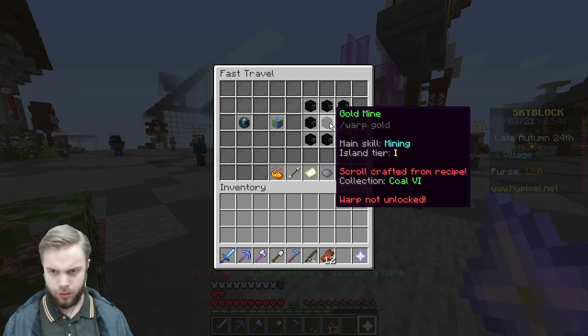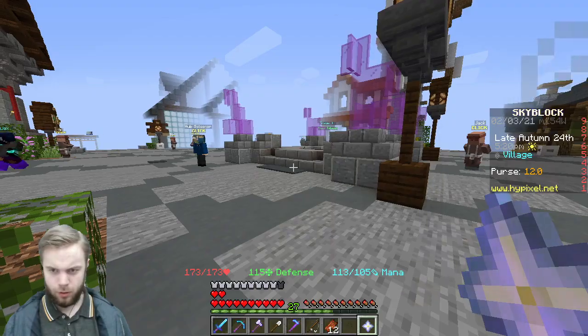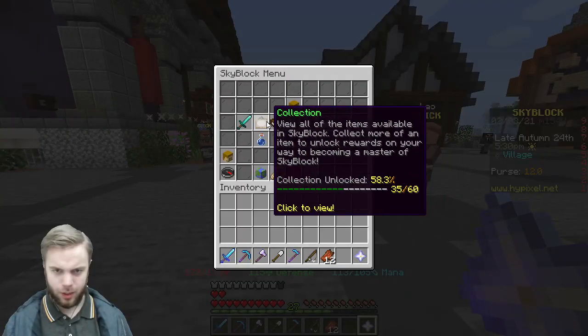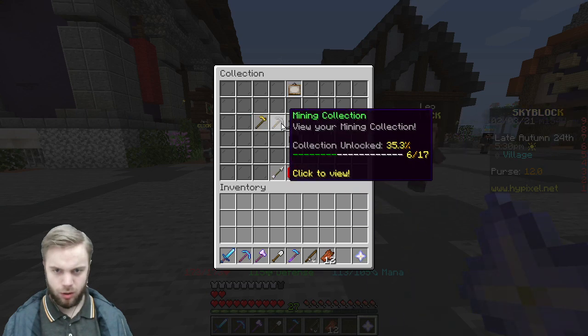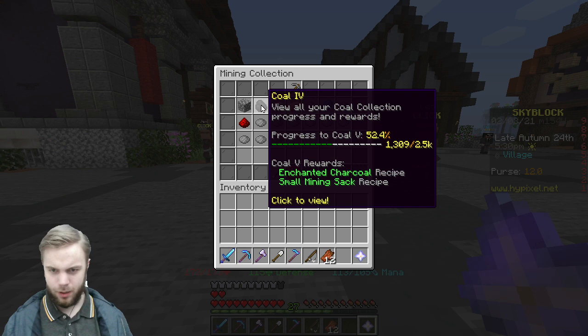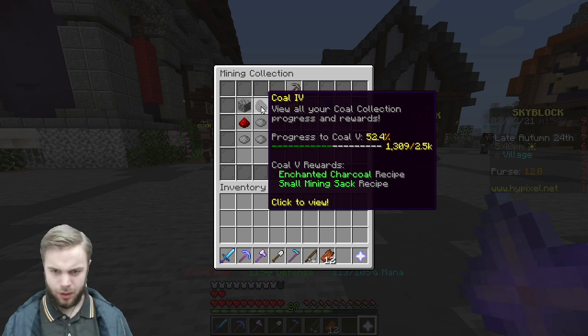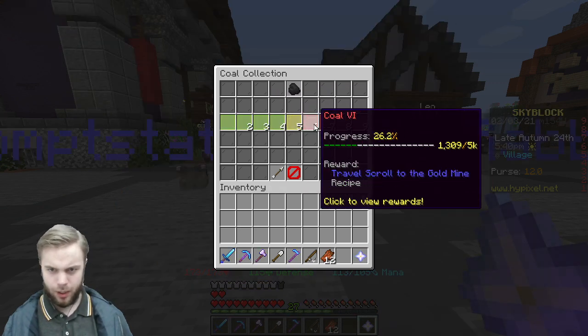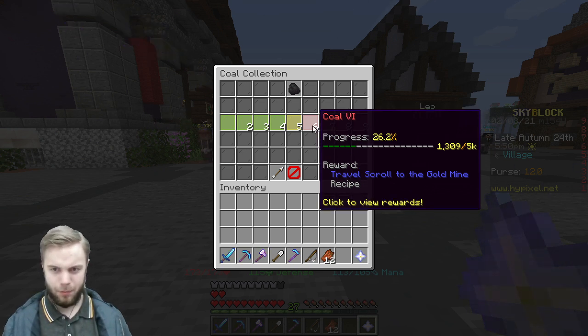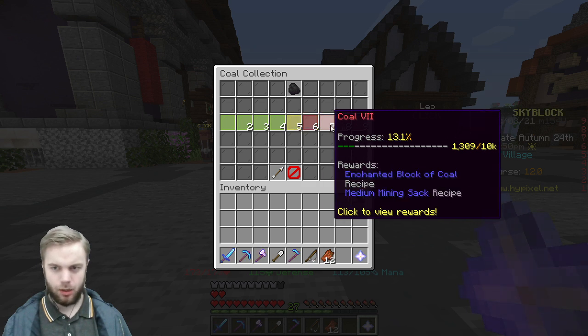Nope. Yep, this. Coal 6. I still haven't got. Wait, let me check. There's a ton in this game. Coal 4, I think? Yep. Enchanted Star Coal. And here it is. Travel to the Gold Mine. I need to get here. Yep. It's a lot to destroy.